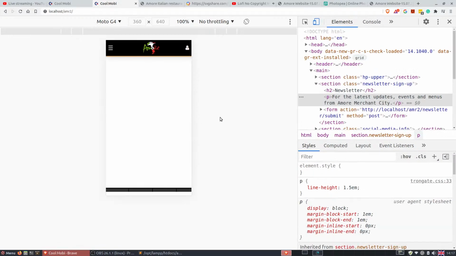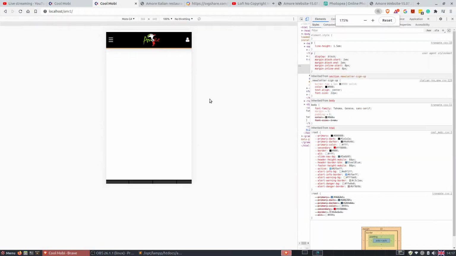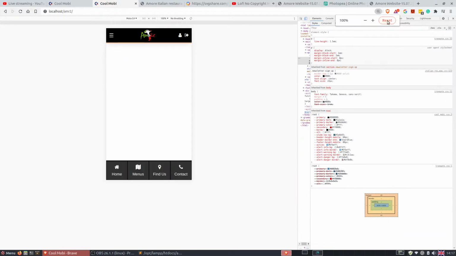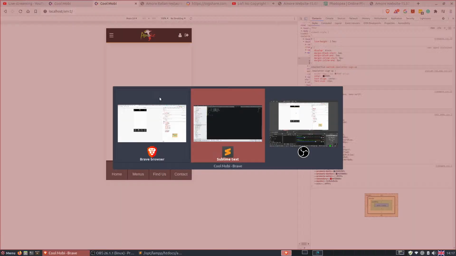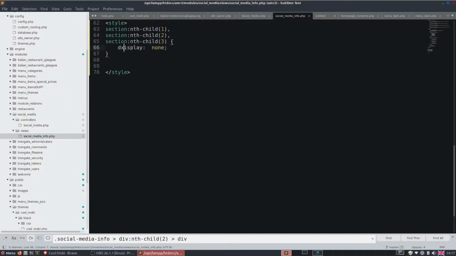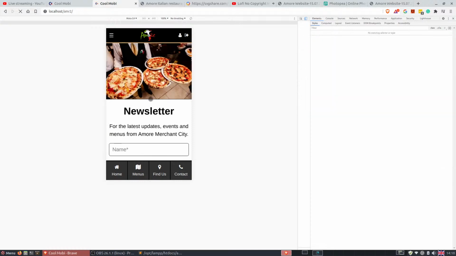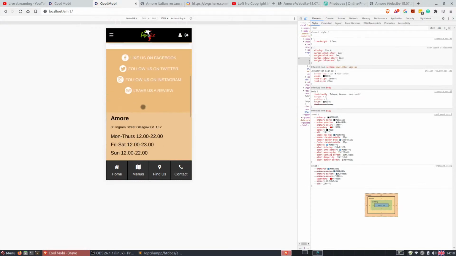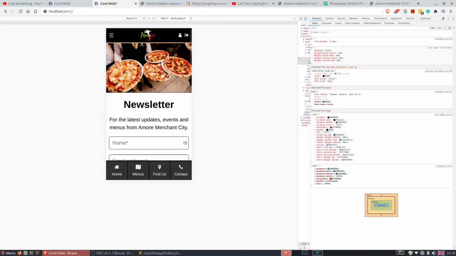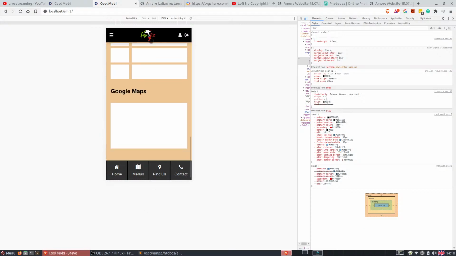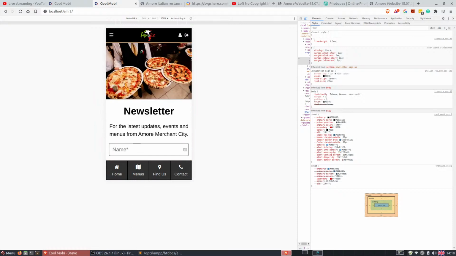I think I've got some weird zoom thing happening here. Oh, I did have. It was fine. It was fine all along. Okay, I think I've had enough.